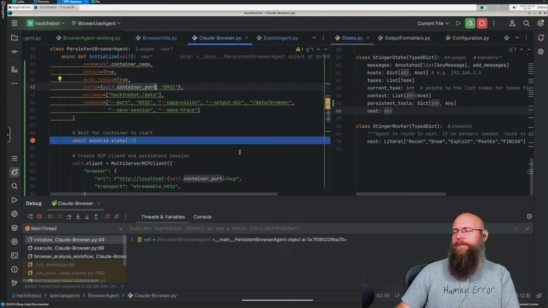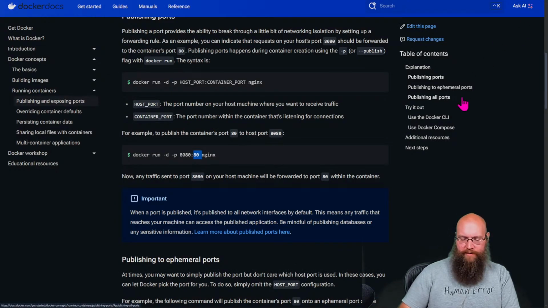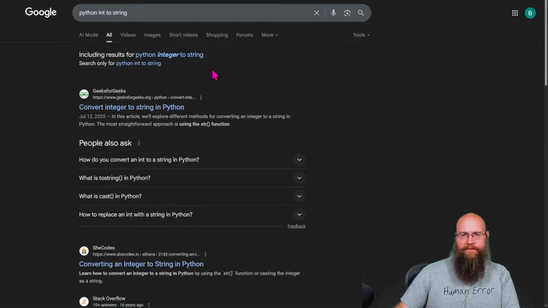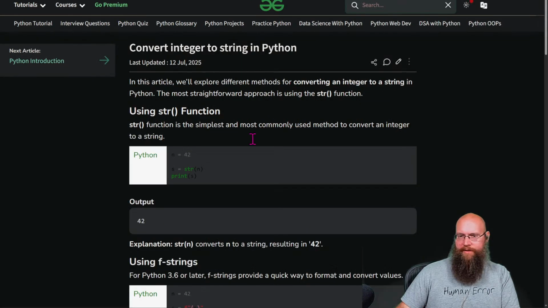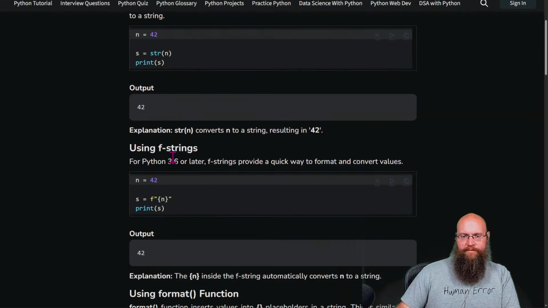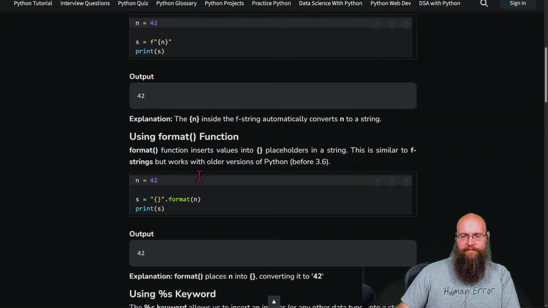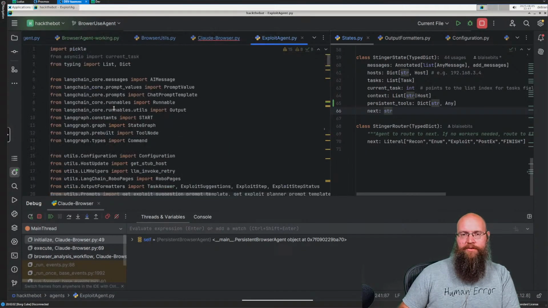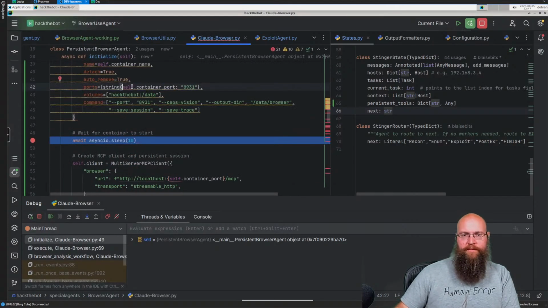I forget how to do that. Let's see. Python int to string. I know there's a very simple function. What is it? Oh, okay, just wrap it in string. Fine. I thought there was a built-in method for integers to do that. It's not.